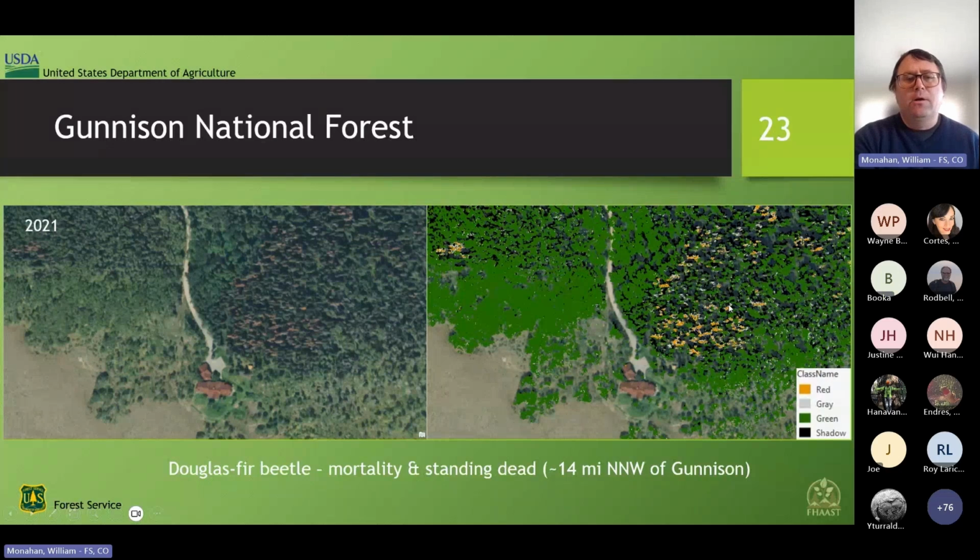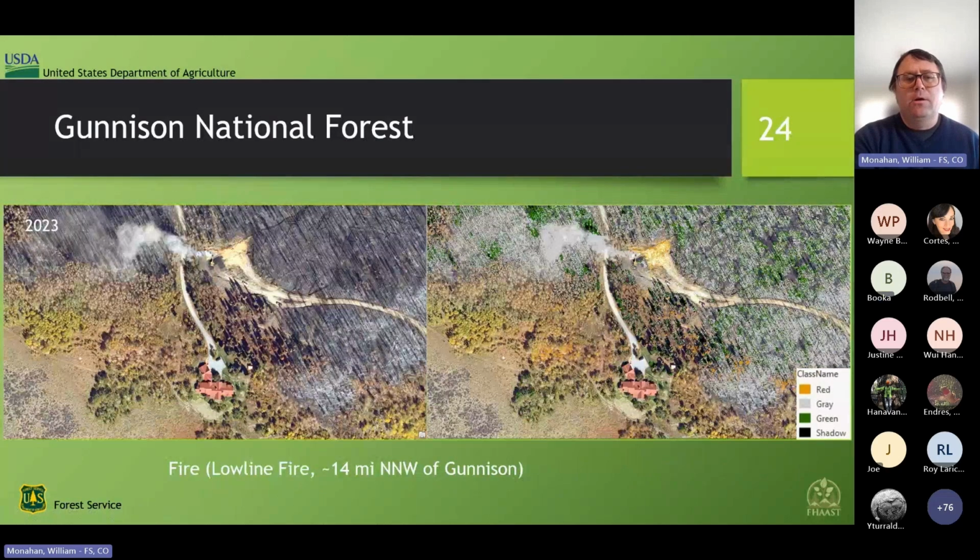And then kind of interesting coincidence, a couple of years later, this past year, a fire came through, the Lowline fire. And we can still conduct these models in landscapes like this as well. It's challenging. These are complex landscapes, but a number of these kind of red crowns that are still in the area we pick up in the model over here. And then, standing dead post-fire, that's another potential use of this work where we're picking up some of it over here.